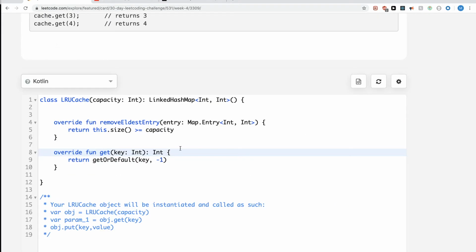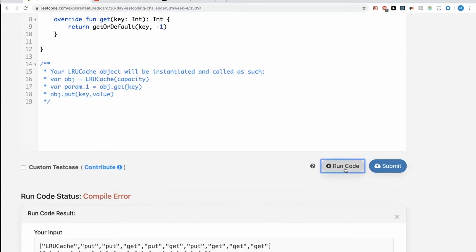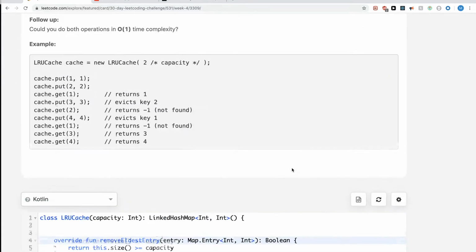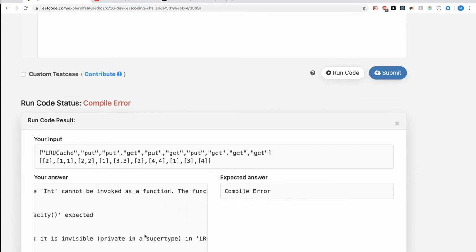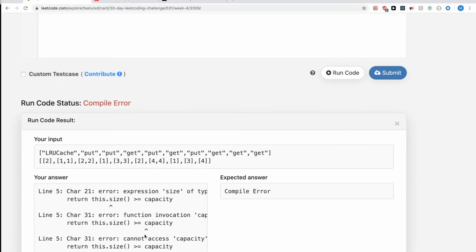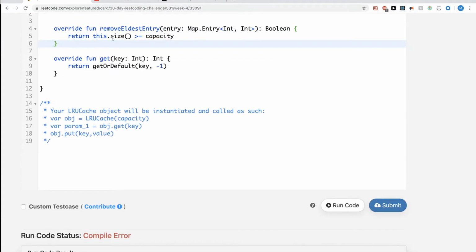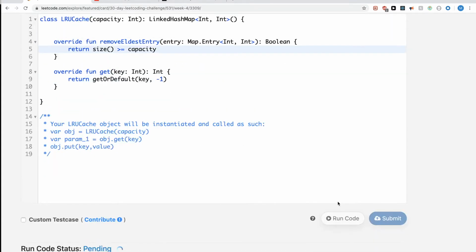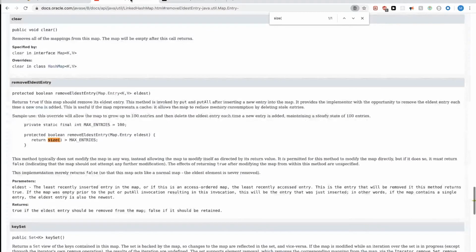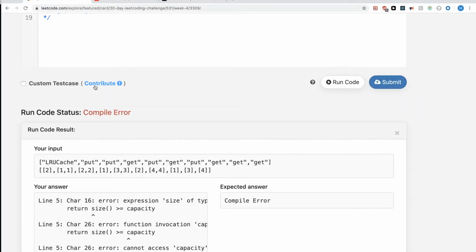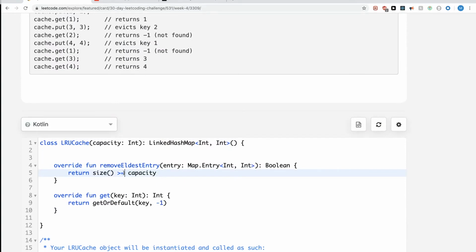It returns a boolean, so we need to return a boolean here. We need bigger here.